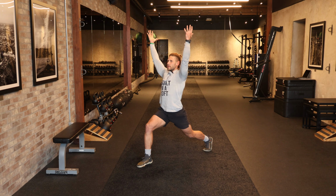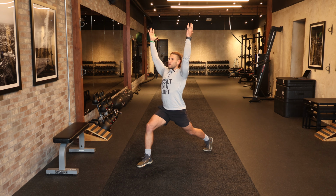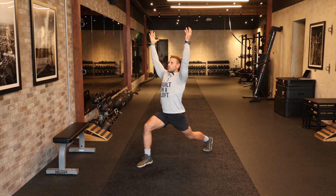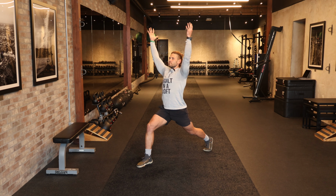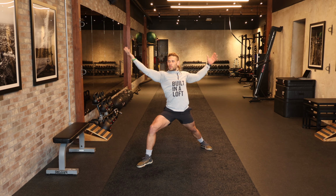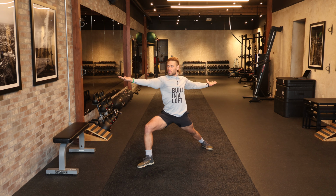Keeping nice alignment, 90 degrees in this front side knee, shoulders stacked over my hips. This backside glute is really turned on and engaged. One more breath. Inhale here, and on the exhale, let's spin that back heel down and find our warrior two position here.